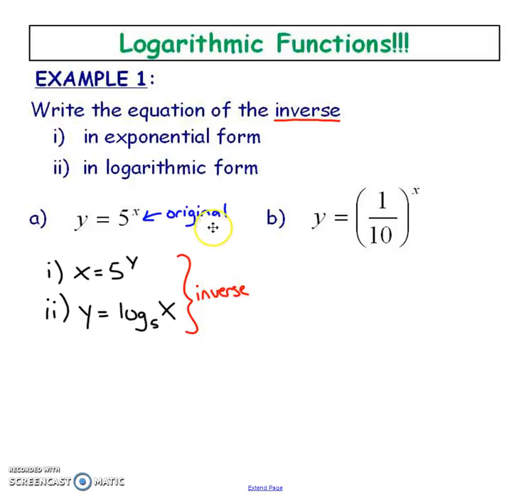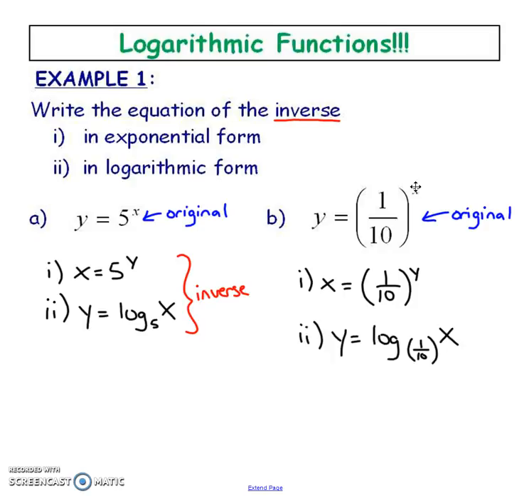Let's try that again. This is your blue graph, the original exponential function. Now we're going to write the two different forms for the inverse, which is the red graph. The first one is really easy: you just switch the x and the y. That is the exponential form. Then you rewrite it in logarithmic form. So that y is first. Take that exponent, put it right down here, y equals 2. Then put log, the base goes as a subscript, and this guy goes at the end. It's almost kind of like backwards. And remember, these two are the inverse forms of that original function.